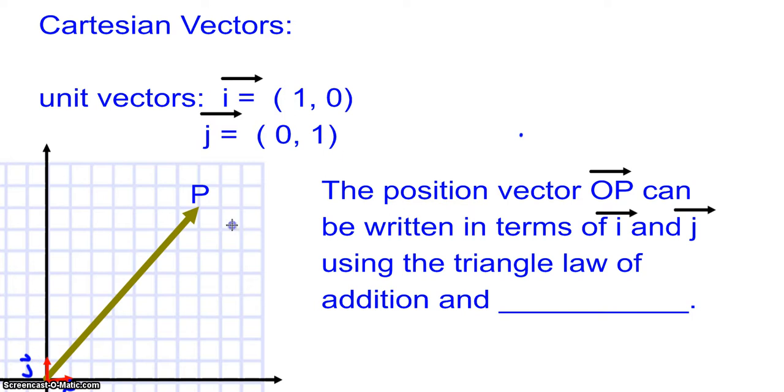Now the thing is, somehow connect these two vectors and make it end up with a resultant vector of this vector here, OP. So over here, what we're going to do is we're going to have to somehow do some adding or subtracting or make these vectors longer such that we can get this final vector. Because if I just add these two vectors together, for example, I'm not going to get this entire resultant vector.